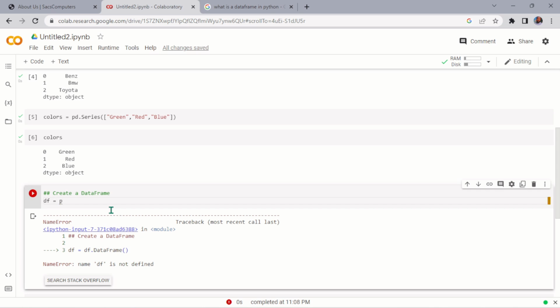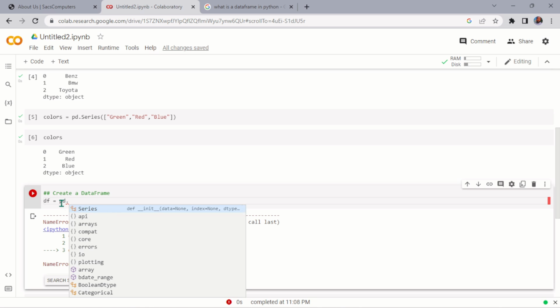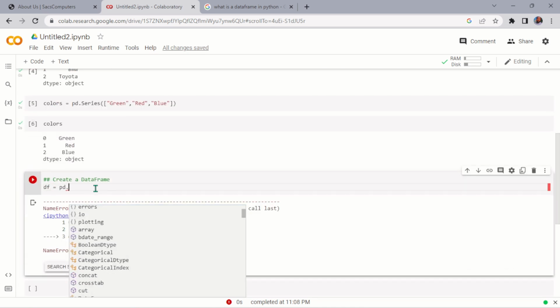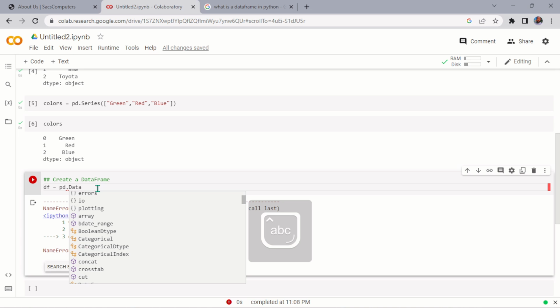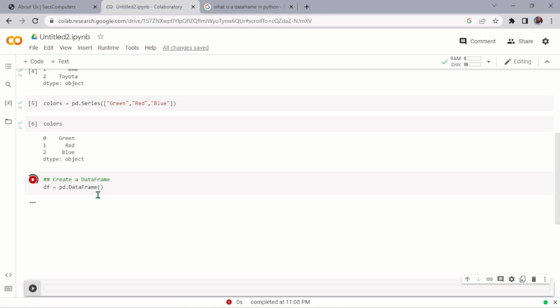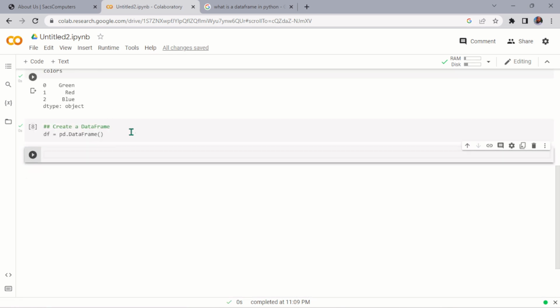The reason why that gave us an error was because we're calling df while we need to define our data frame with pandas, because we already assigned it here with this variable. So I mistakenly put it there, that's why we're getting that error. So this is how it's being defined. That error should go now. So now our df is being defined.